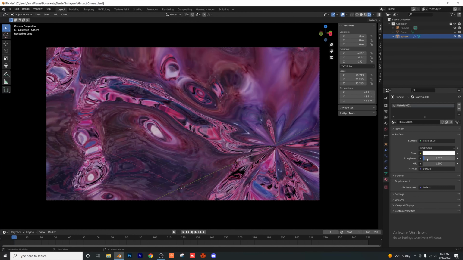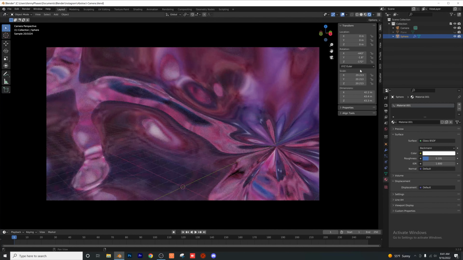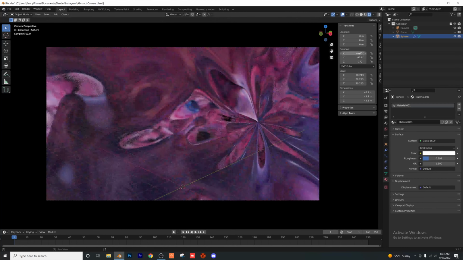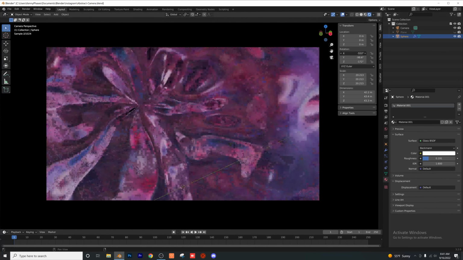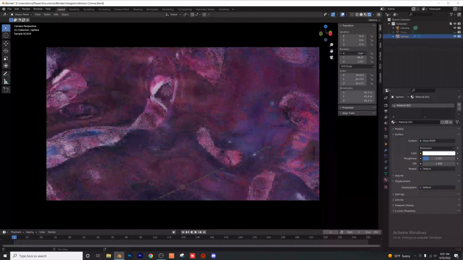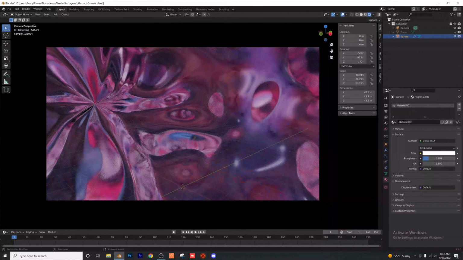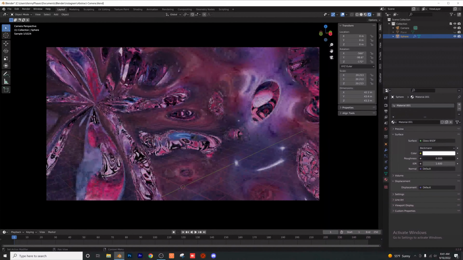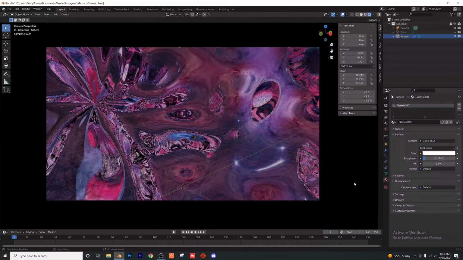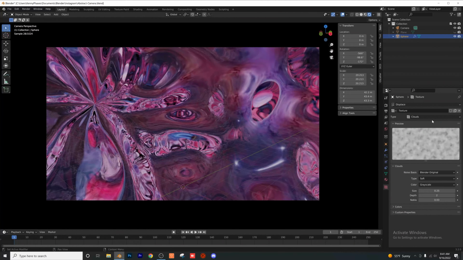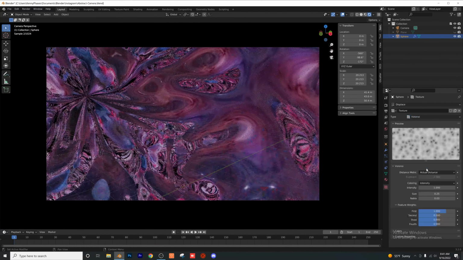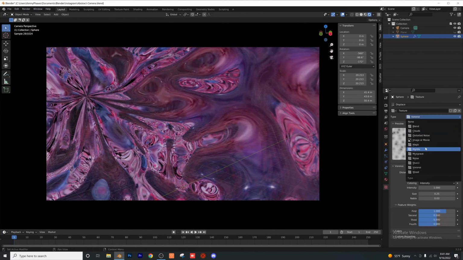Now for this one, I probably would up the roughness just a bit, and then I can adjust my sphere to the background that I want. Oh wait, I had something there. See, I kind of like that right there. I think that looks really cool. Wow, really trippy. And guys, if you want, you can go back to your texture and give it something different. Completely different effect.